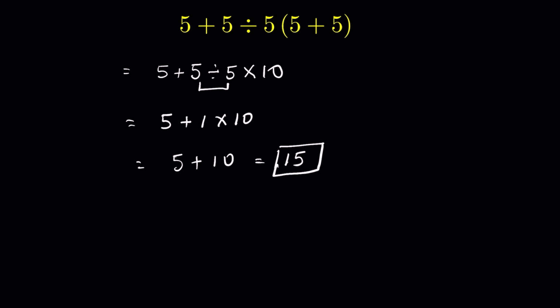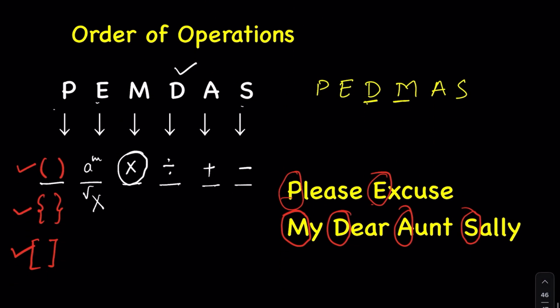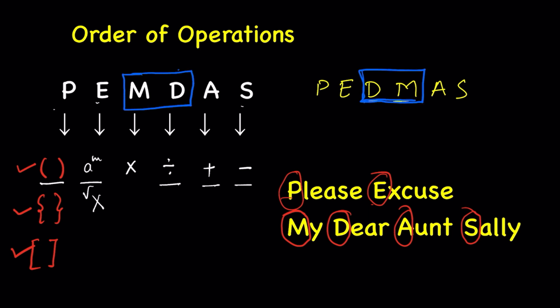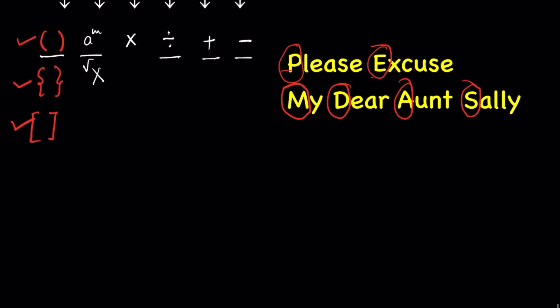So in order to remove this confusion, let's go to the rule again. PEMDAS says multiplication, division. PEDMAS says division, multiplication. However, whether you follow PEMDAS or PEDMAS, multiplication and division have equal priority. Why do they have equal priority? Because multiplication and division are reciprocal actions. For example, if you multiply 4 times 2, you can also write it as 4 divided by 1/2.